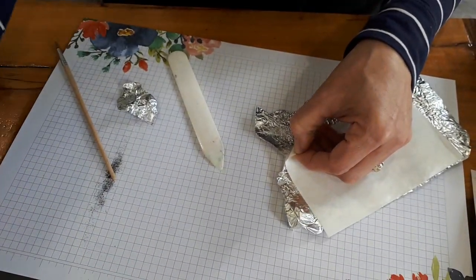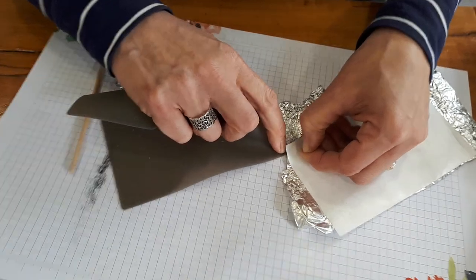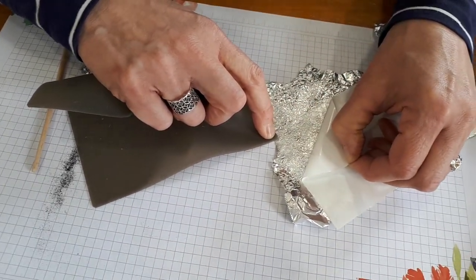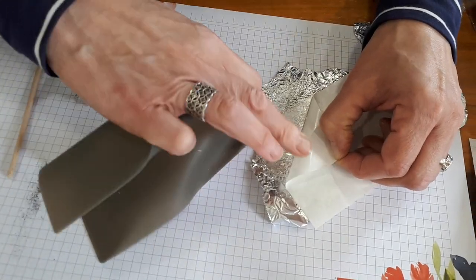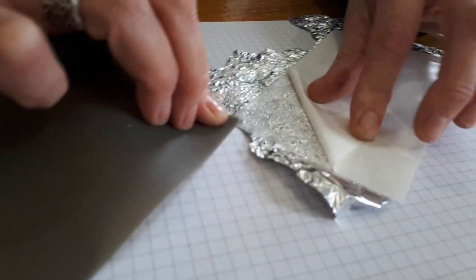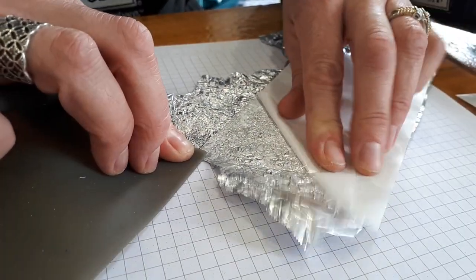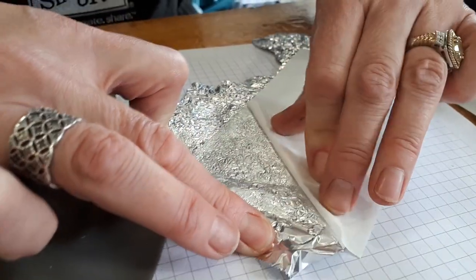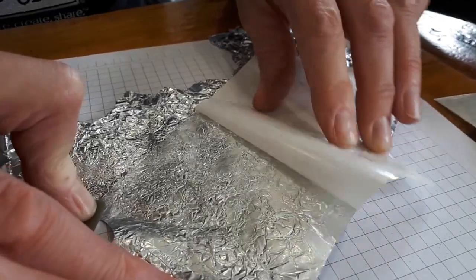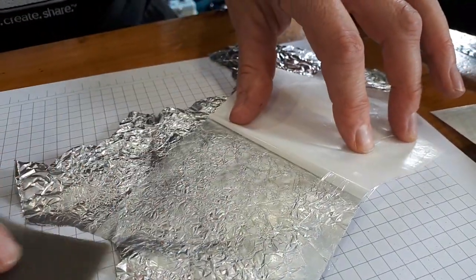Now you want to take your silicone mat and hold on to this sticky piece right here, because if you put your fingers on that, it's going to stick to your fingers. So you carefully peel this off. You can see how it's kind of sticking a little bit. You roll it off slowly so that the adhesive stays on the foil. There we go. Oh, it's sticking under my adhesive sheet. All right, I see here that there's enough there.